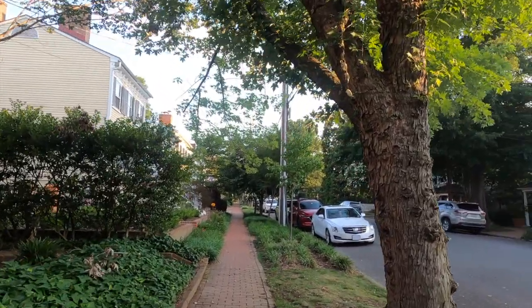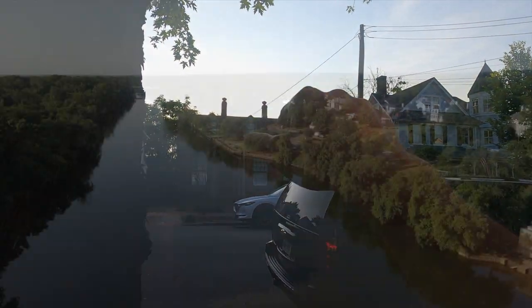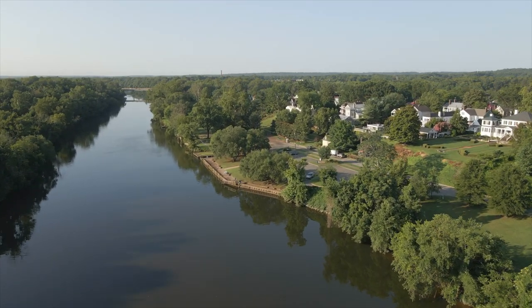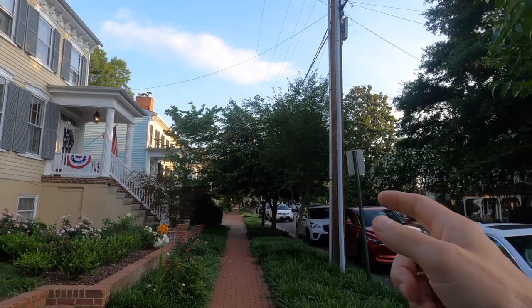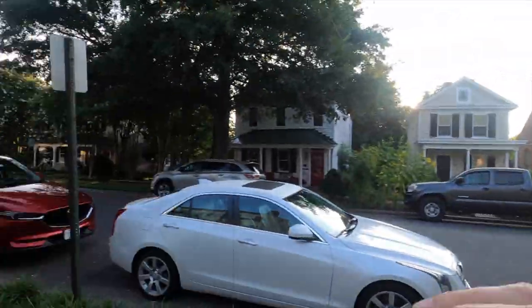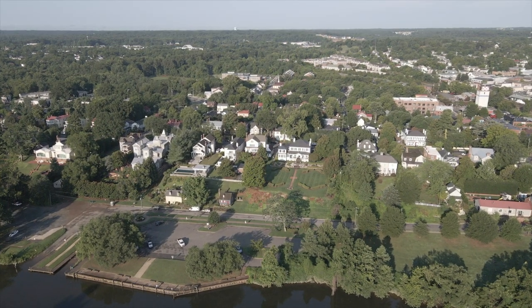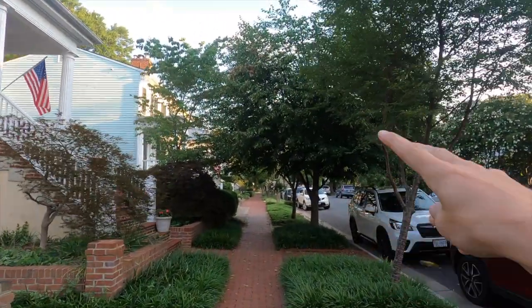This area is pretty neat — I'm within a mile of two presidents. The Rappahannock River is back behind these houses at the city dock. Across the river you've got Ferry Farm, George Washington's home, and up here about a quarter to half a mile you've got where James Monroe lived. The development of this section really began right here. I'm on the 100 block, which was a big shipyard originally, extending down to where Hazel Run meets the Rappahannock. I'll be walking through the 100, 200, and 300 blocks.